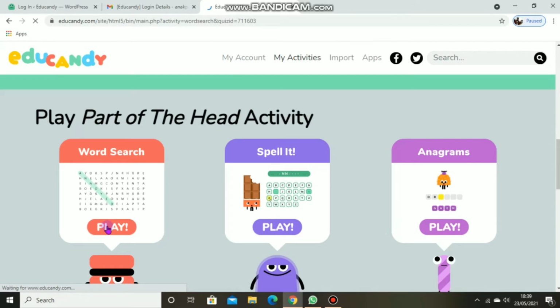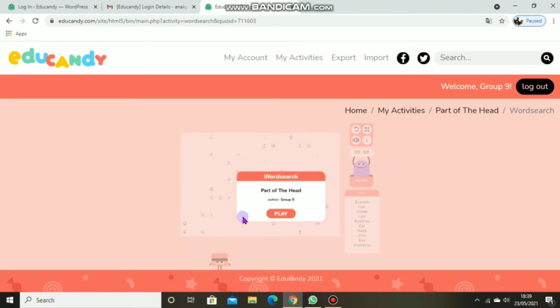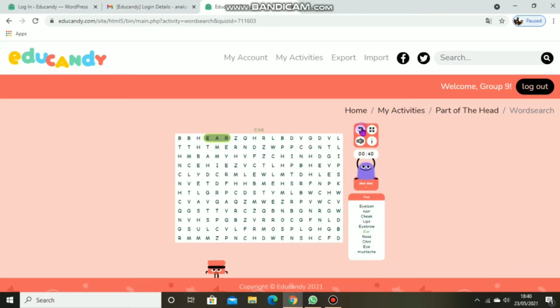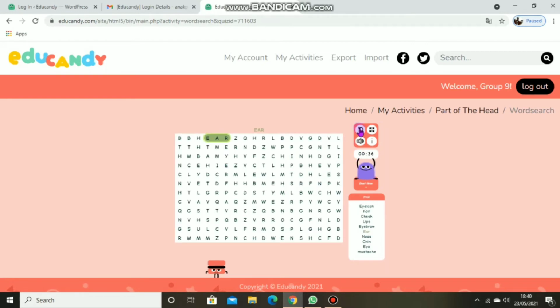There's the classic word search. It can be helpful to students with spelling and word recognition. So we only need to look for the words listed on the right side by sliding to the right, up, down, and spell the words according to the spelling of the requested word. If you click this button, it resets back to a blank game.